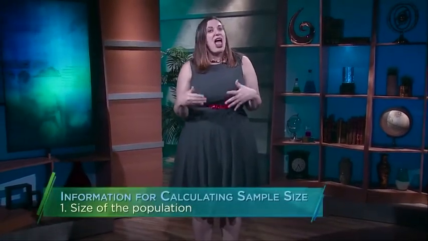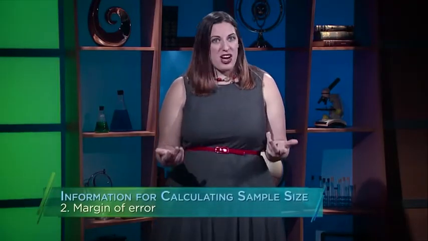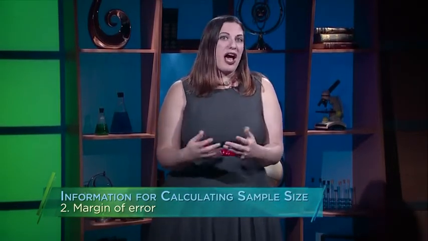As one example, let's look at calculating sample sizes for large surveys. We can do this with just 3 pieces of information: the size of the population, the margin of error, and the confidence level. First, the size of the population. How many possible cases are there from which we can draw our sample? You need to have at least a rough sense of this in order to draw an accurate sample. Second, we need the margin of error that you want. This means how much error you're willing to live with. How far off from the true value of the population are you willing to be? The lower this is, the bigger the sample you'll need. Typical margins of error are 3 or 5%.